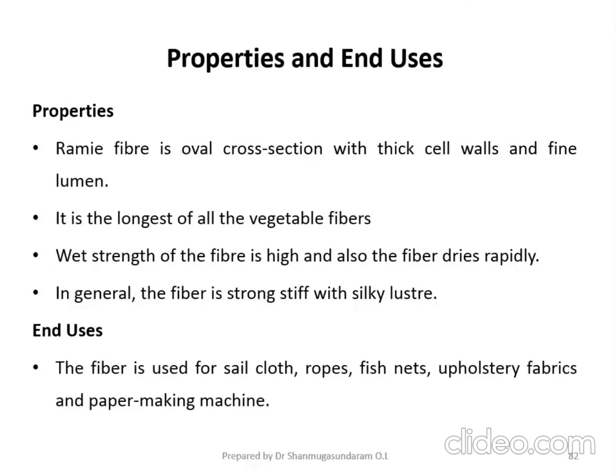Then coming to the end use of this Ramie fiber. The fiber is used for sailcloth, ropes, fish nets, upholstery fabrics and for paper making machines. So these are all the end uses of your Ramie fiber.